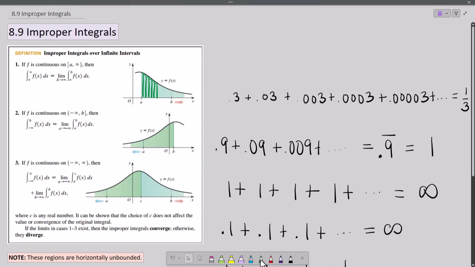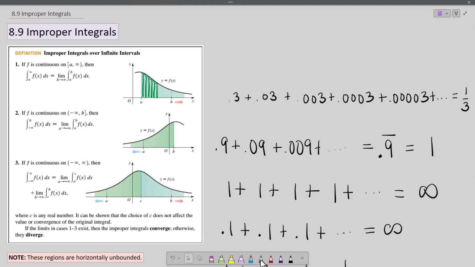So here is where we are then. We've built some intuition. You can add an infinite collection of positive numbers together and get something finite. So now that you at least believe that, now the extension of that is this. What about if we have an unbounded area? So area being unbounded means what is the area of this entire tail that never ends? It's unbounded. A region in the xy plane is bounded if you can draw a circle around it. But this region is going to go on forever and ever. So that region is called unbounded.